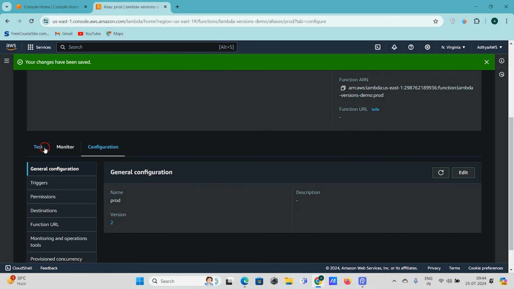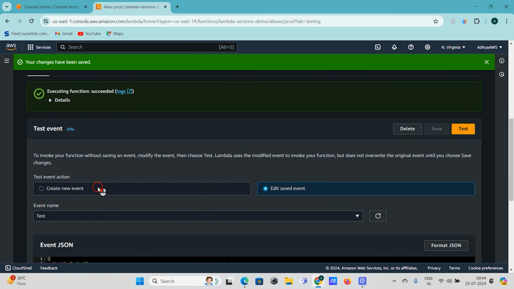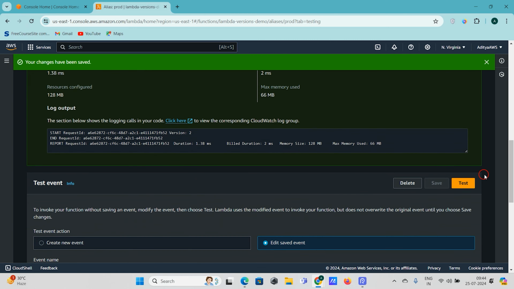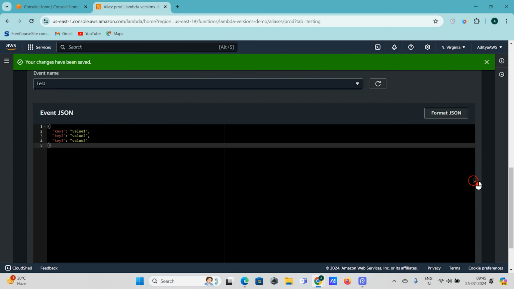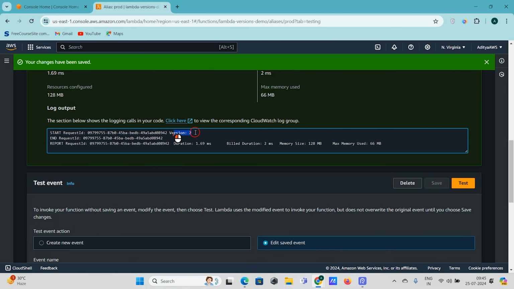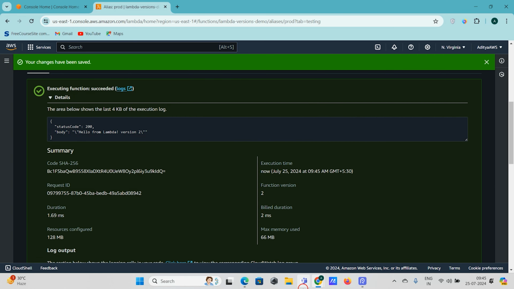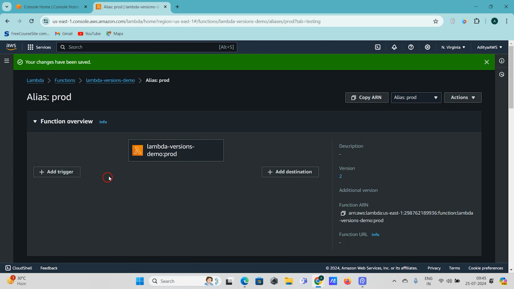If you test now, you will always get version 2 only, not version 1, because you have completely switched to version 2. Look, we're only getting version 2, and here also in the alias overview you can see only version 2 pointed, there is no additional version.